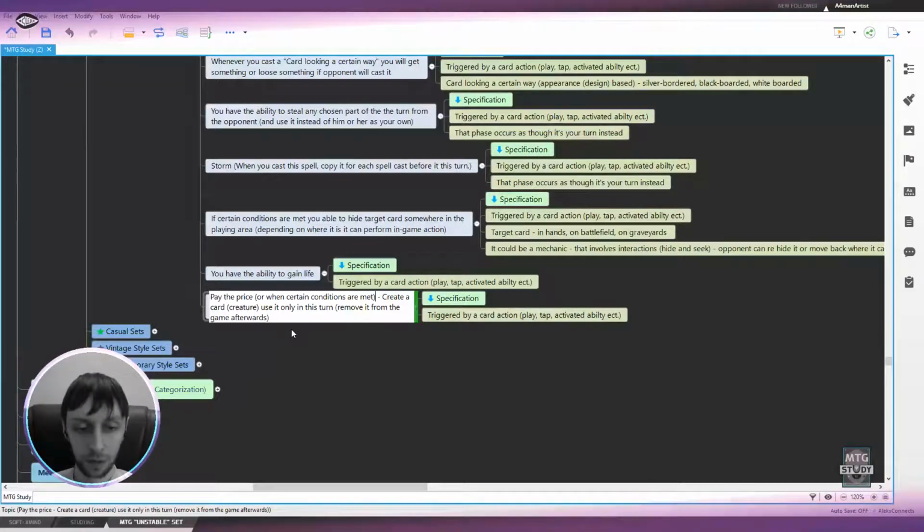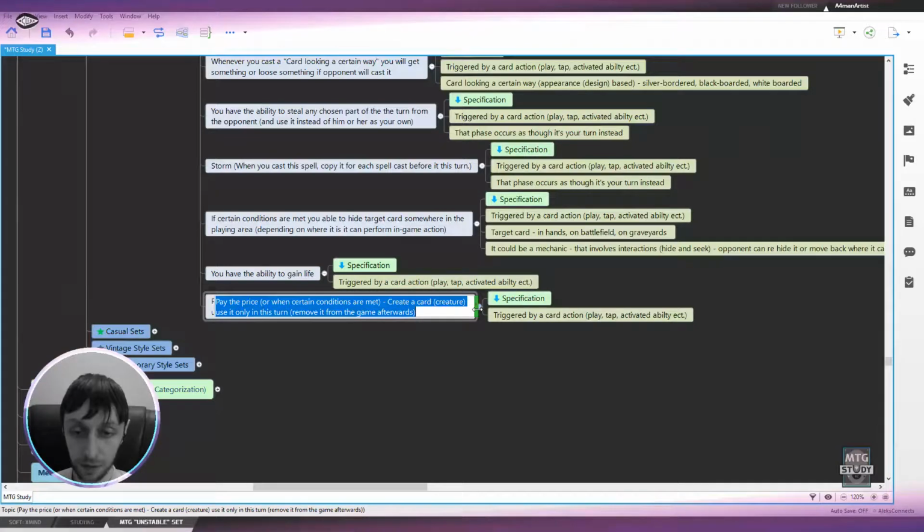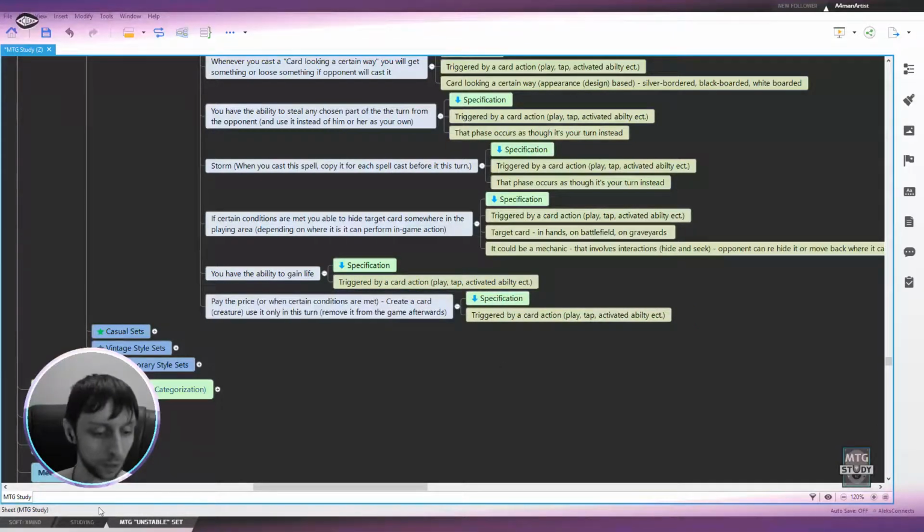Use it only this turn, so we can attack with this creature. If it's a creature, we could utilize the ability of this creature. This creature could add something to already existing creatures, so basically in that area. And then remove it from the game afterwards, like it didn't exist. So I think this is something that we definitely should have here. It is an important part.